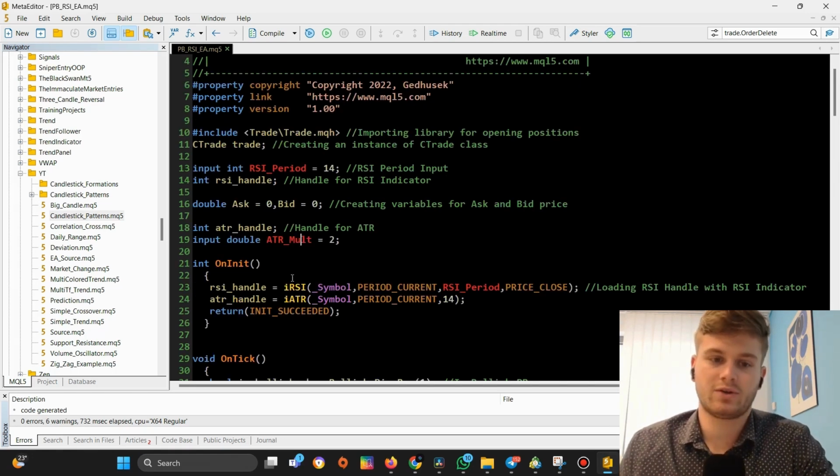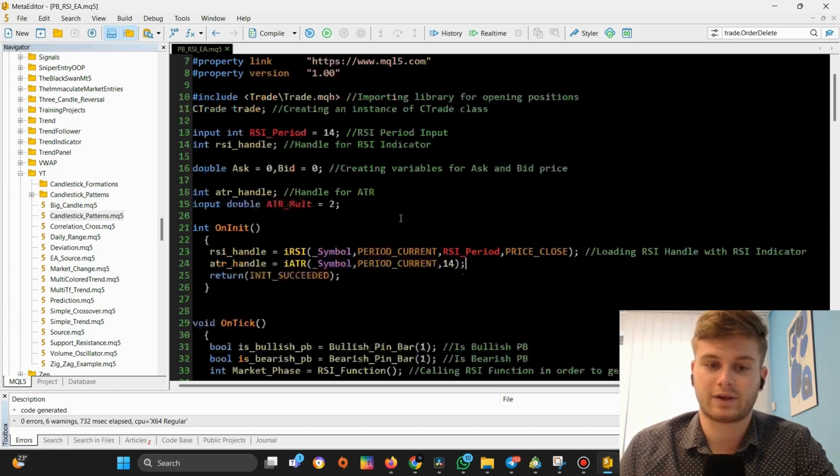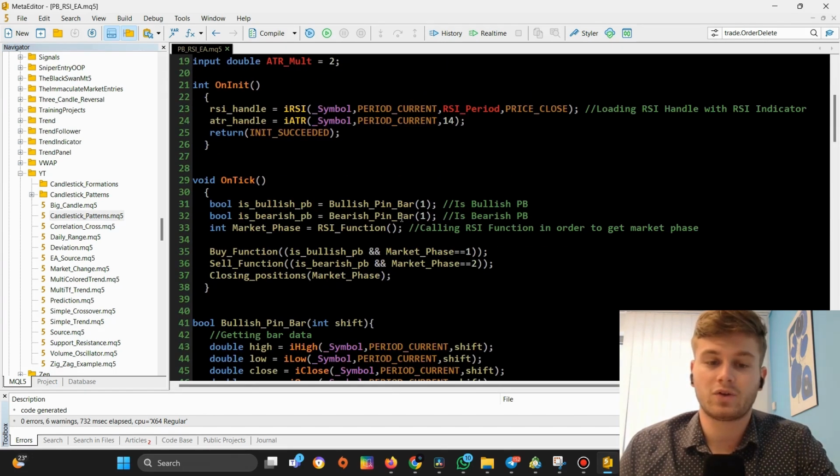Then moving on to the OnInit function, I assign the indicators to the handles. So this is for RSI indicator, this is for ATR indicator, and this is all I do basically in this init function. Then I create a few functions.